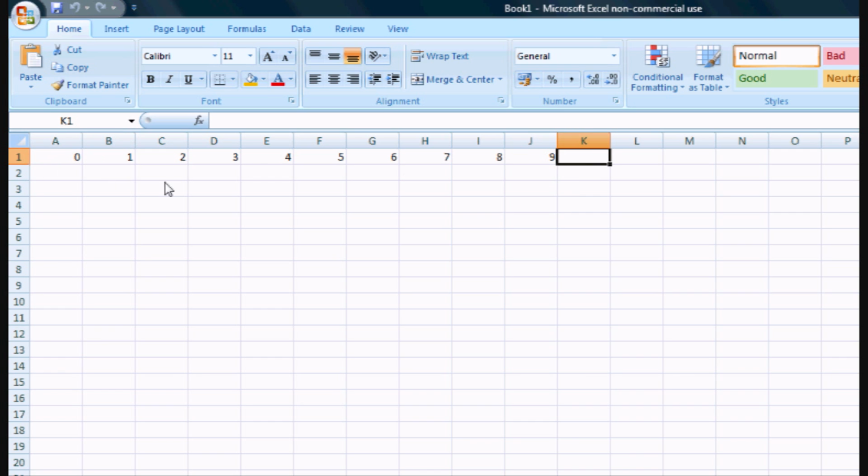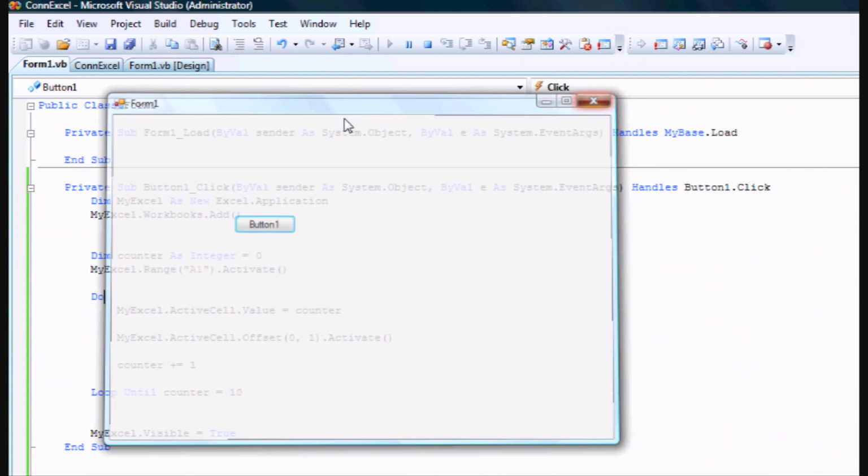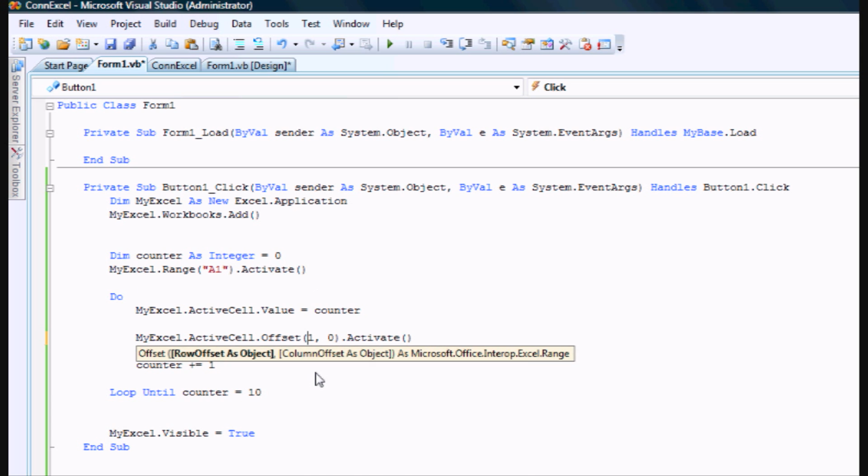And the offset, you can see, works very fine if you're working in this direction, or if you don't want to do the columns, you can change it to 1 row and 0 columns, which will then move your selected cells down. Or even if you want to go up or to the left, you'll just put a minus value in front of the rows that you want to offset, and that'll actually revert back or up any which way you want. So that's a good way to set your active cells.